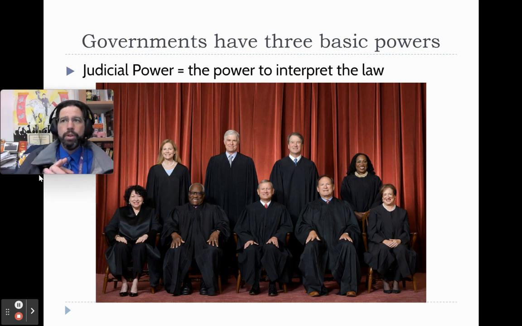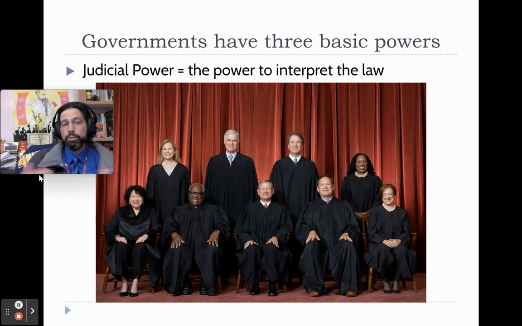Because a law that says, if you are speeding it's over 65 miles an hour, that's a really simple law to interpret. It literally says speeding equals over 65 miles an hour. But something like freedom of speech, what does that even mean? Or something like illegal search, what is that? Cruel and unusual punishment, I don't know what that means. There's all kinds of ways you can interpret rules and laws.